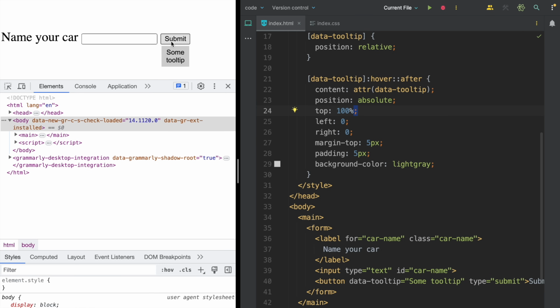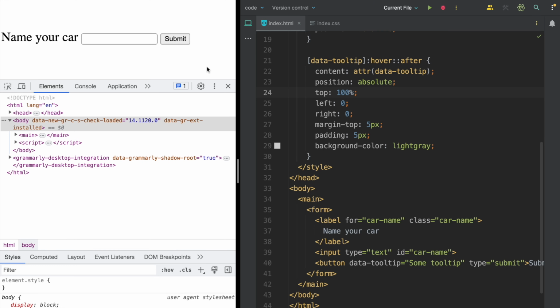and have cute tooltips on your elements. Okay, in this video we have seen what pseudo-elements are and how to properly use them on a page. We saw that even a regular tooltip can be implemented in CSS without JavaScript. You can also add tooltips and various decorations to an element using pseudo-elements.